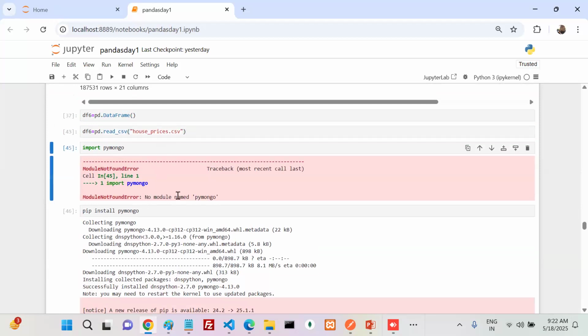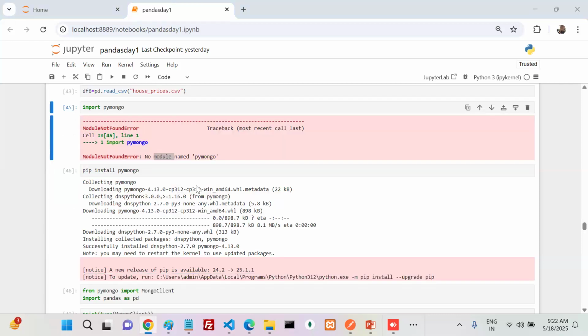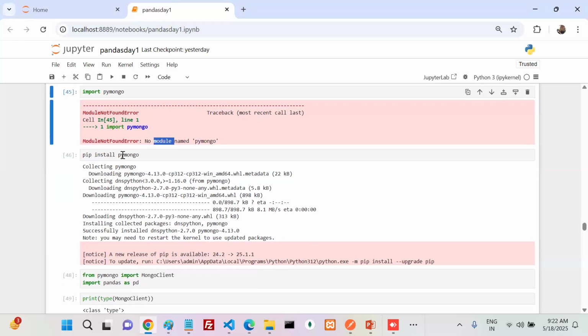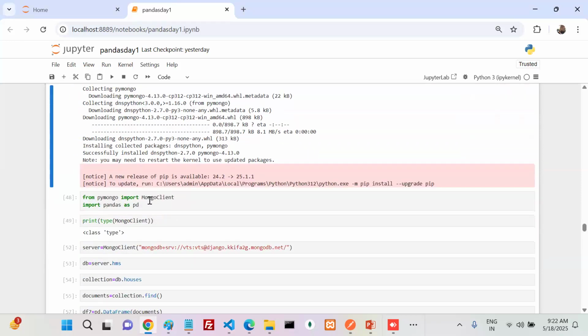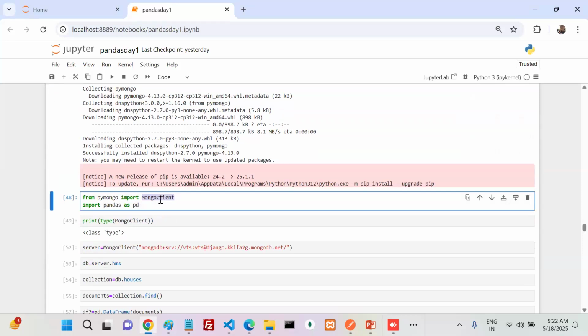Another one is to take the data from a database. If you want to take the data from the database, there is one module, pymongo. By default, pymongo is not available, so first you need to install it. How can we install it? pip install pymongo is the one. Once you install pymongo, you need to connect with the Mongo server.